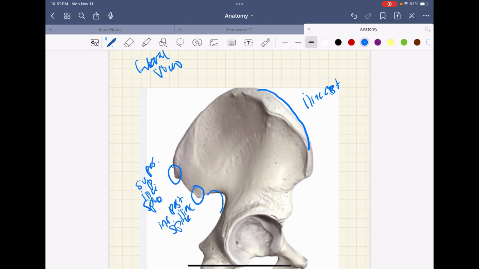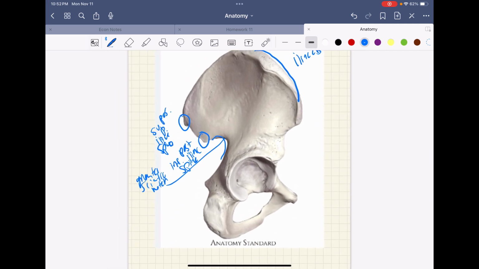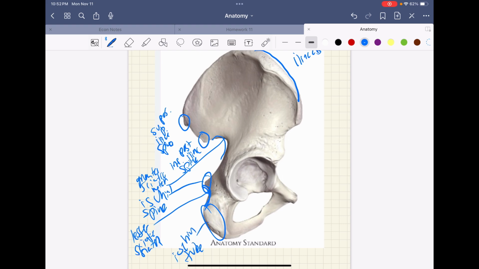This here would be the greater sciatic notch as well. The ischial spine. The lesser sciatic notch. The ischial tuberosity.